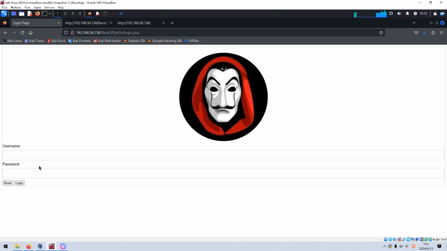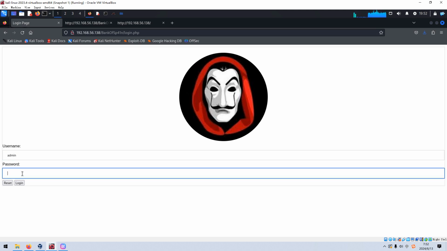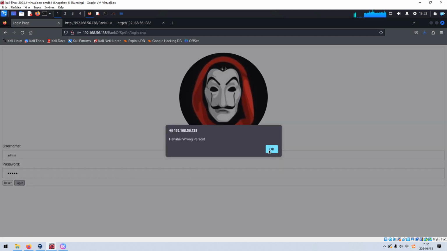We are prompted by this user login panel, and we can try admin as the username and admin as the password. Login. However, wrong person. So this is not like a normal web application, where the error message comes from the remote web server.